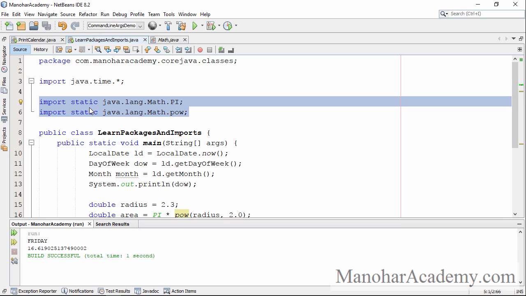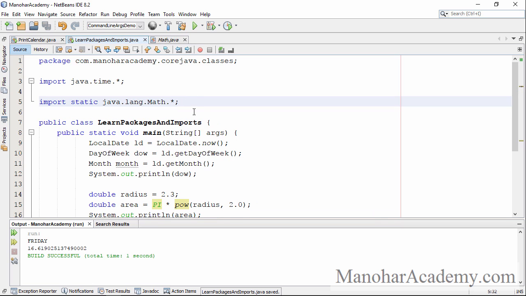So obviously I can import the static fields and static methods from other classes if required, and if I want to use them. We are going to use many static methods going forward, not in the next few lessons, but after a few classes, not now. So either I can do two separate imports or I can do a generic static import. I can simply say all the static fields and static methods from the Math class should be imported. So if I run this now, we are going to get the same output. So this is what we have learned.